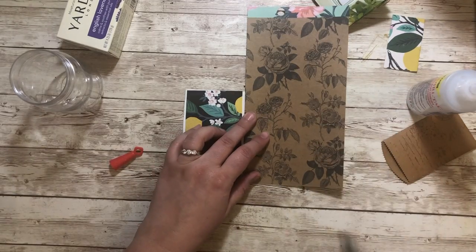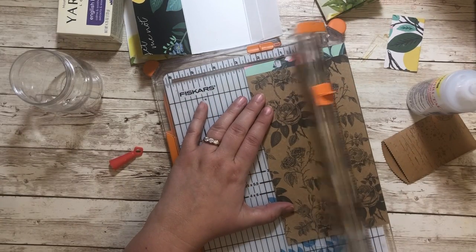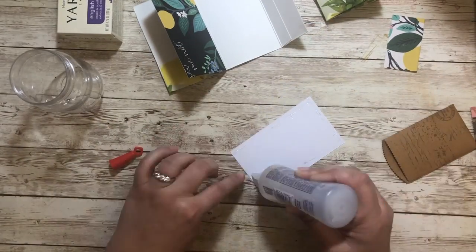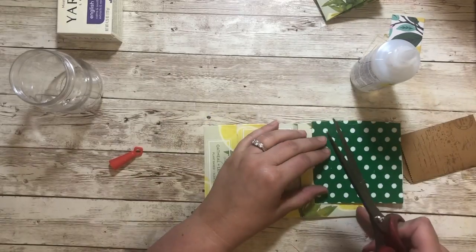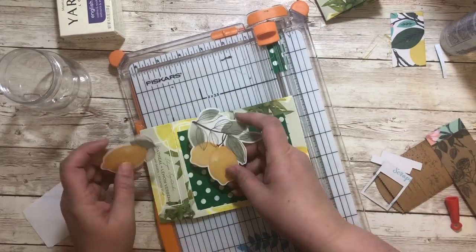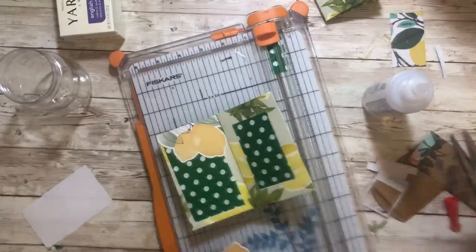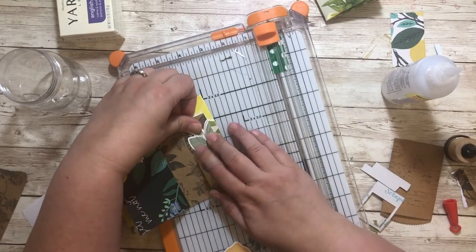Now we have the base and the page, and I'm going to add some scrapbook paper to the back cover — again, another scrap of Maggie Holmes paper. You can decorate these as much or as little as you want. I just think they're the perfect little size to tuck into a journal and the packaging is so cute. When you first open them they smell pretty awesome as well. That does fade in time, but if you sent it to a friend in happy mail it would be kind of fun if the smell is still there. Here I'm adding some ephemera — this is Vicky Booten ephemera with lemons — and I'm adding it to decorate the back cover and the flap.